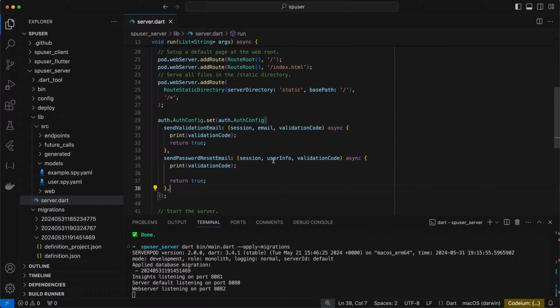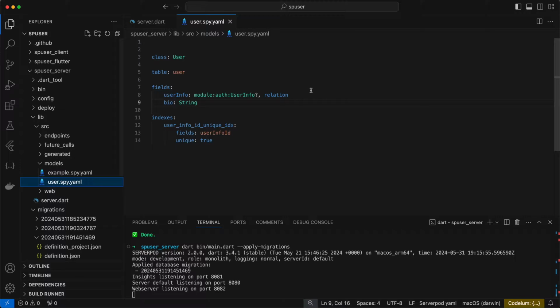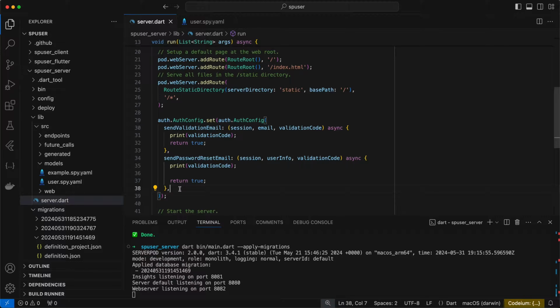All right, now for one of the most important parts that is relevant with this tutorial: we need a way so that when someone signs up, we can create that user, this guy right here, because nothing is telling it to do that yet. We need a way to do that. And we don't want our client, the Flutter side, to do it, because that just doesn't seem safe and things might not link up properly. Something could go wrong. So we want a way that anytime a user is created through the auth module, we actually create our own version of a user and connect them together. The great thing is there's an easy way to do this.